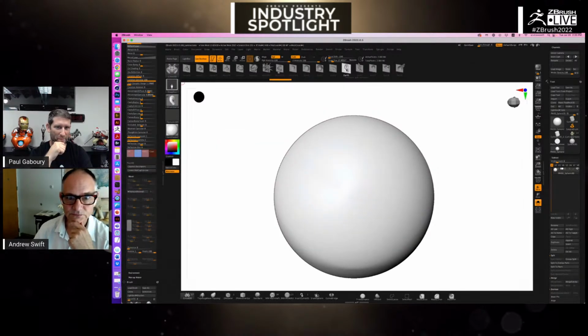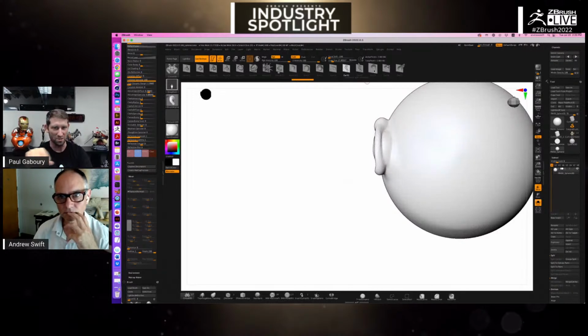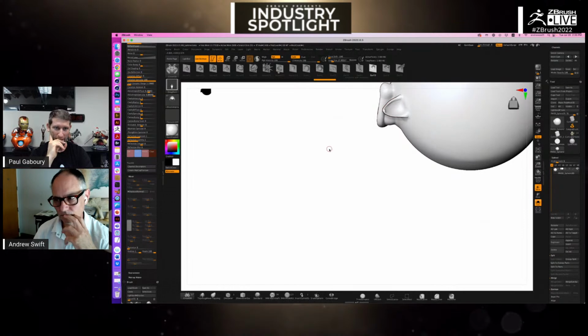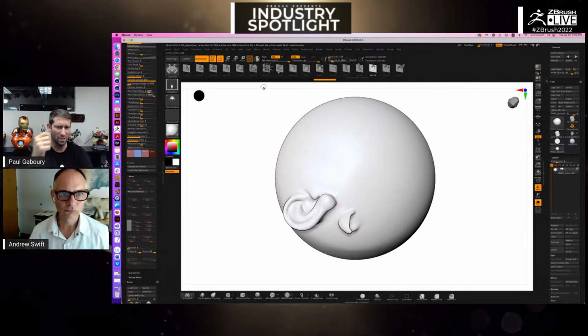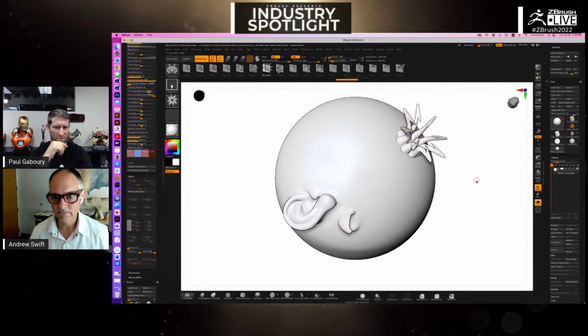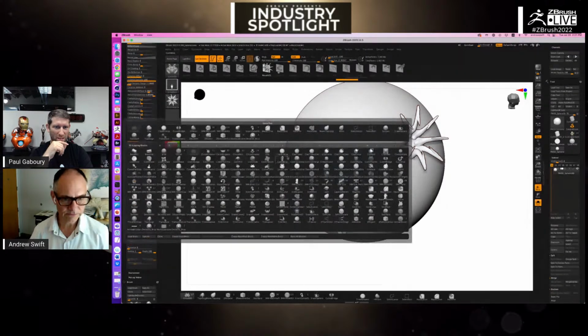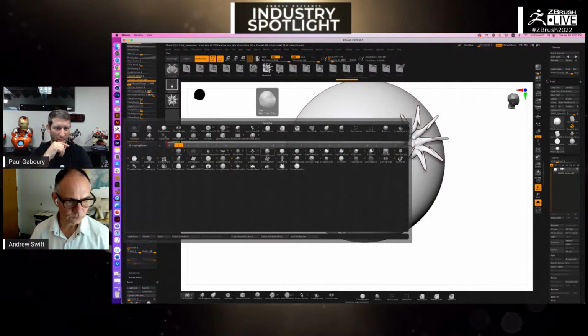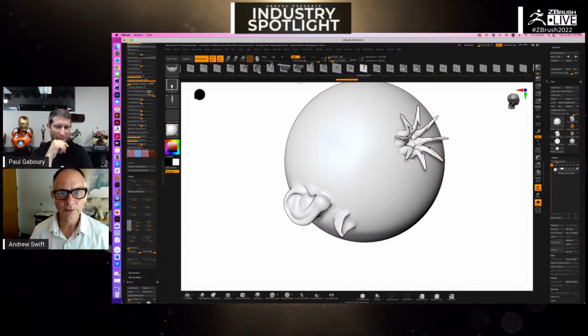So these are some of them. And so there's an example. He's got an ear, and you literally just draw out, and you can see that gap right there between the ear and the sphere. You would not get that with a normal alpha. And we got a couple, and there's one of them that has 100 pieces in it. If you hit the B key, that's just a crazy mouth thing that I made. Hit B and then C. There's one with 85. Chisel organic. There you go, there's 85 in here now.